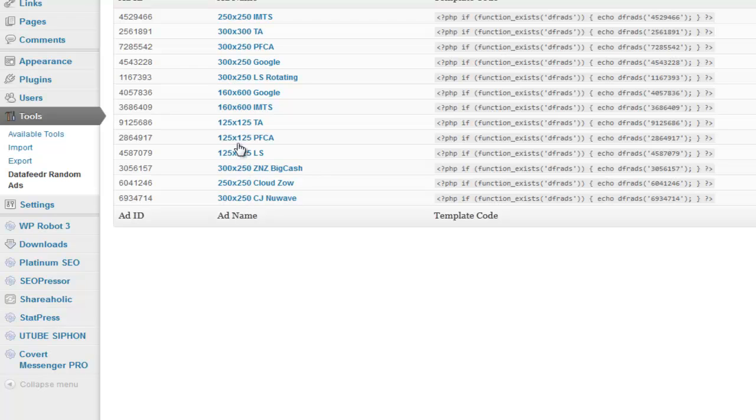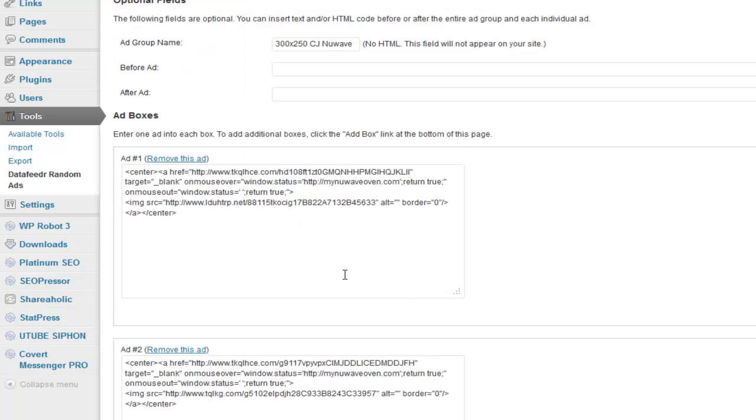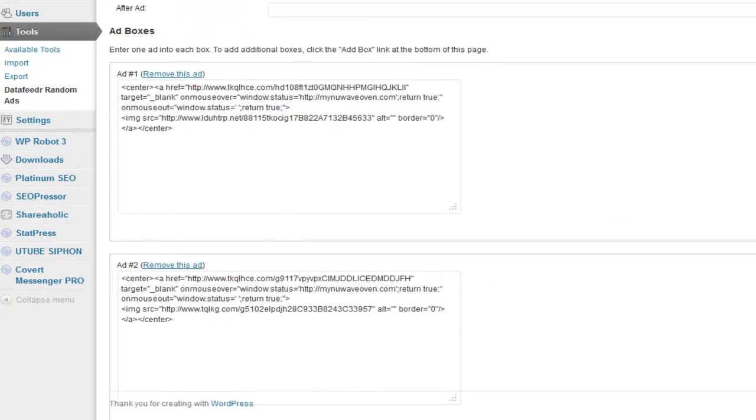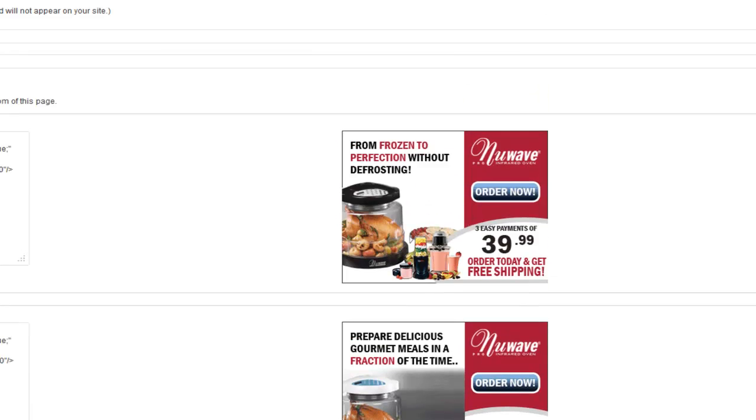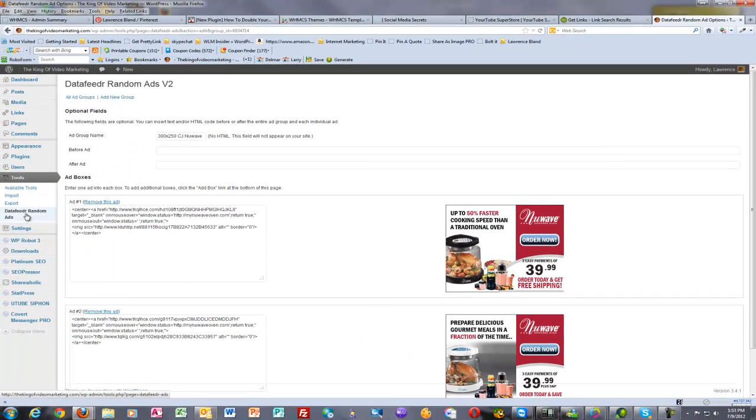But like I say, there are different sizes as you see in here. I have different size designations, and I've also identified what kind of ad it is in here. But like I said, one of the best things I like about this is that, as you see right here, it will rotate these two particular ads. You might have several different products, maybe one affiliate that has several different types, and you can look at it and test it and get an idea of what's working best and what's not working best, that type of thing. And there you have it.